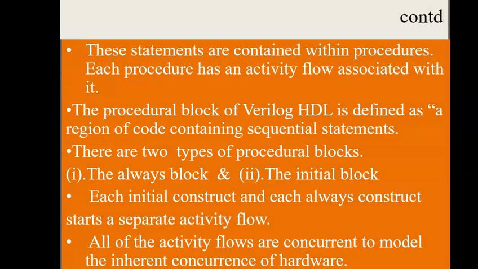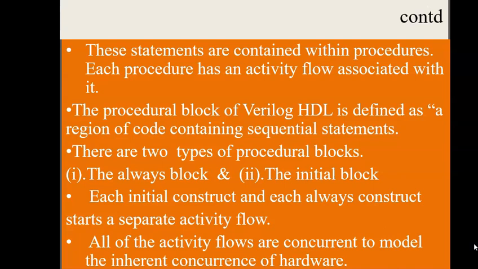The statements that we see in the behavioral model normally are known as procedural statements or procedural blocks. That means each block is associated with a certain number of statements. So what we say is, the procedural block of Verilog HDL is defined as a region of code containing sequential statements. Normally, there are two types of procedural blocks. One is the always block, the other is the initial block.